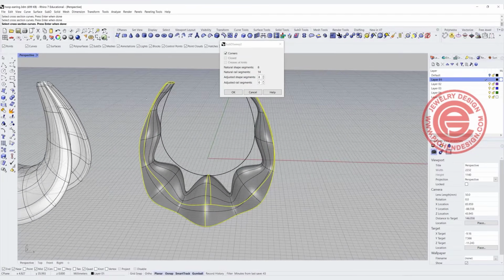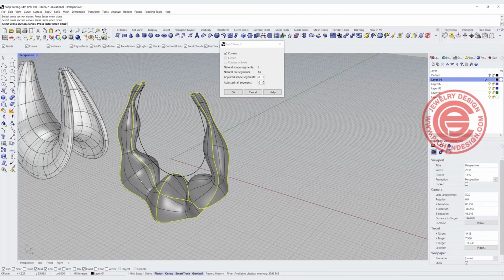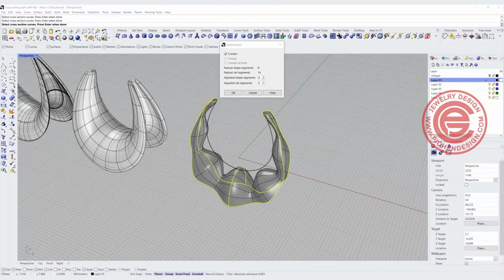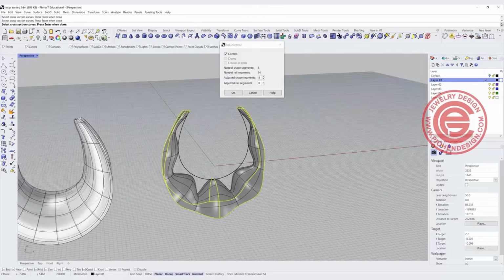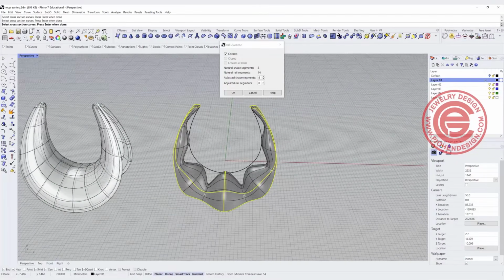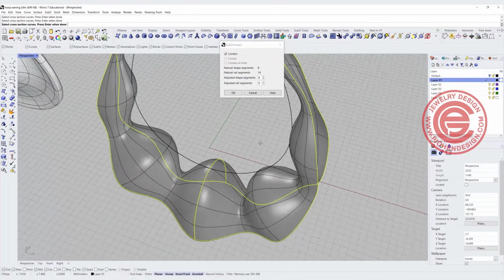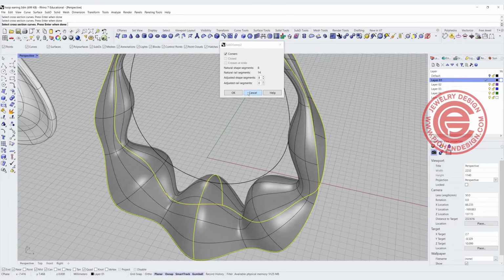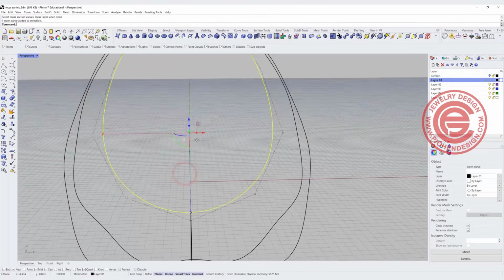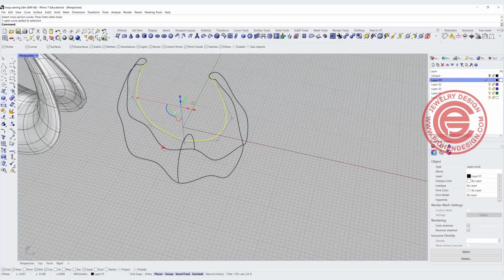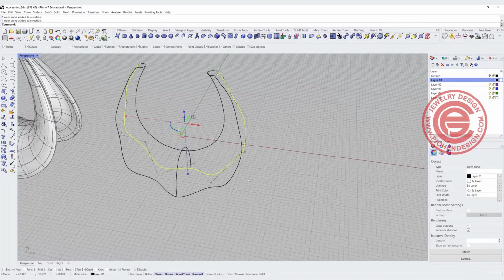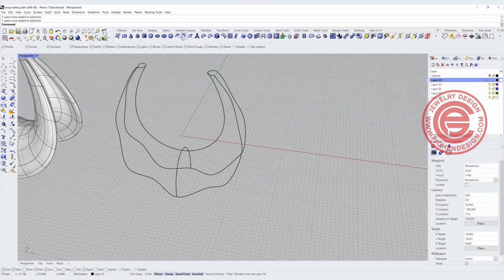Now, it will get this shape, like a really bumpy shape like this, because it tried to follow the gap that you have in between two rails. Unlike Rhino, there's no maintain height option on here, so this is not the form that we're looking for. However, if we are using this curve instead, so that instead of this bumpy surface there, it might change the look. All right, let's give it a try.